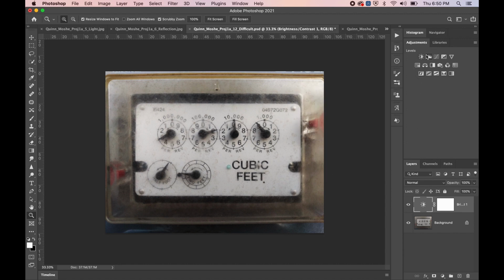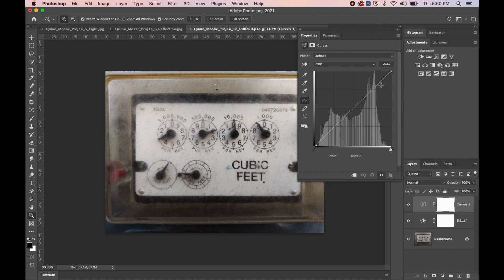Now I could explore curves and create an anchor here for my highlights area, and then another one for my shadows, and I could explore just some differences in that. Here I'm looking at just the shadow areas, the darker areas. Maybe they're okay where they are. I have nice deep blacks here where these lines are, and that feels pretty good to me. But it actually does feel kind of good to boost my highlights a little bit.